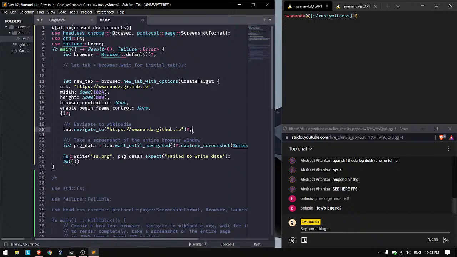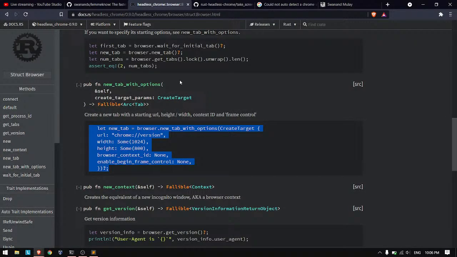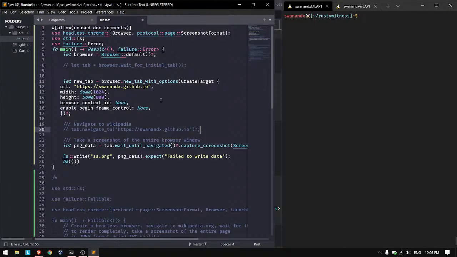Okay, we don't want to navigate, and what was the function to wait until? Yeah, okay.